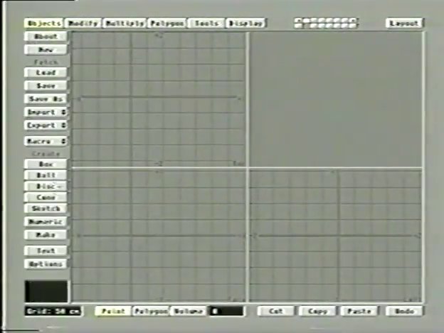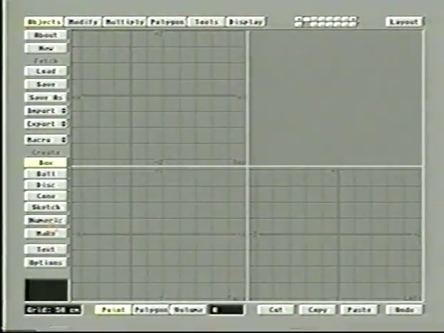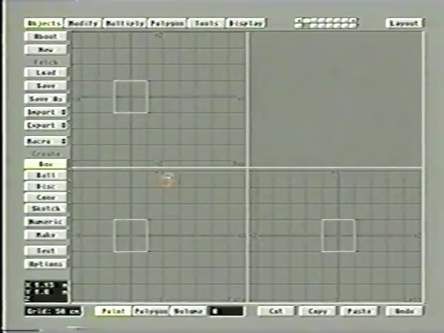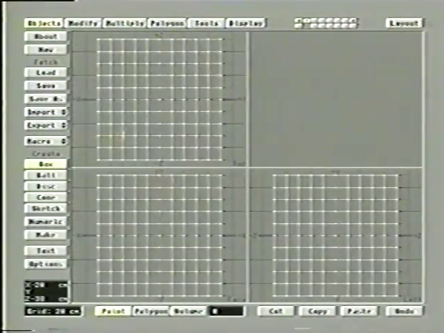Let me just make another box, because I've destroyed this one beyond the point where I can bring it back safely. So let me just go to another layer here, hit box. Now, I don't have to drag anything out. If I hit numeric here, it remembers the last options we selected. So I just hit OK, hit return to make it, and there we go. There's our box.